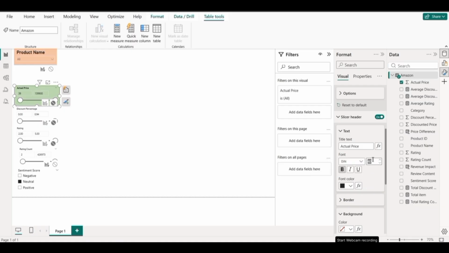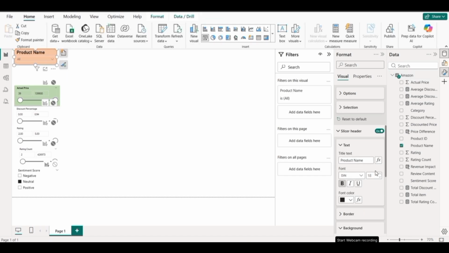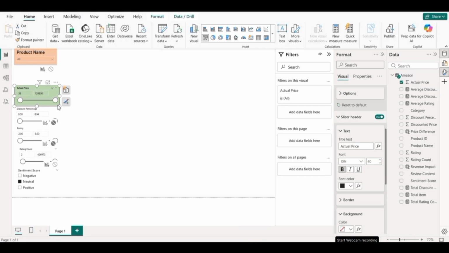I also made the title text bold. Bold titles create a clear visual hierarchy and separate the slicer name from the values inside the slicer, right? Then I slightly adjusted the title alignment to keep everything consistent across all slicers. After formatting the titles, I moved on to the slicer values and text.